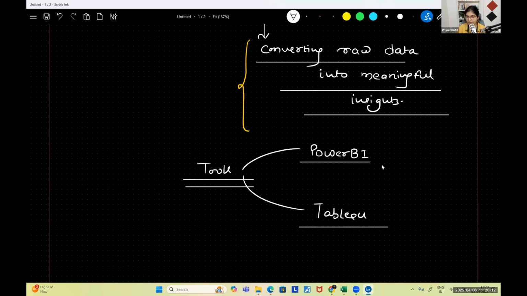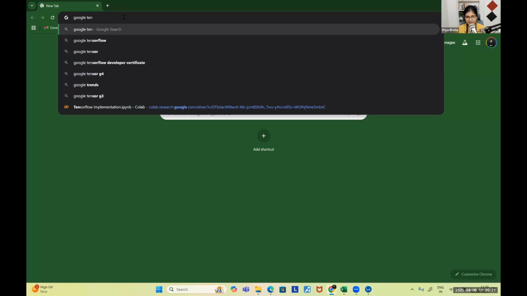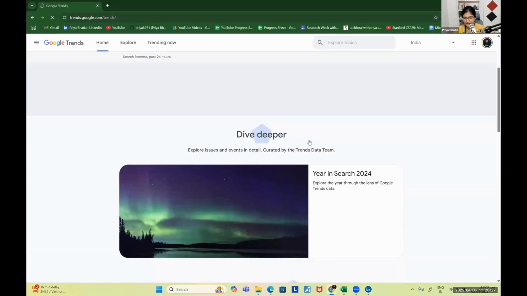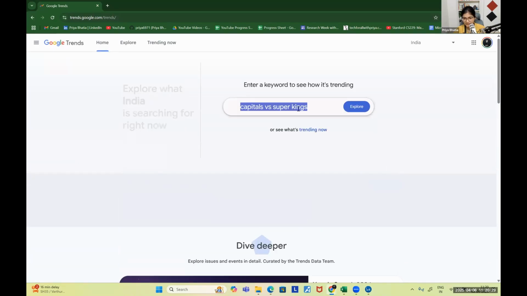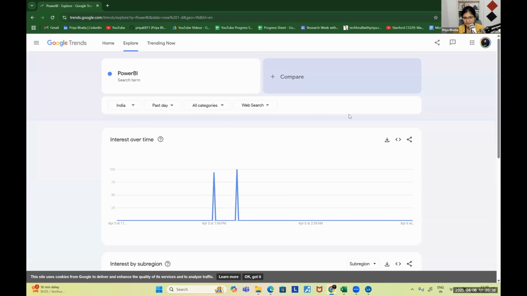If you search these two tools on Google Trends, for example, I am searching for Power BI, I want to explore this and compare it with Tableau.